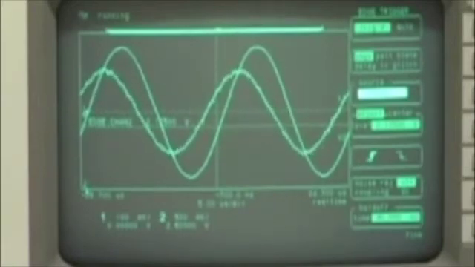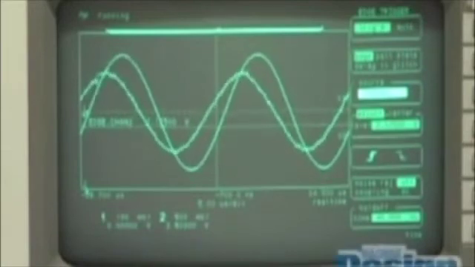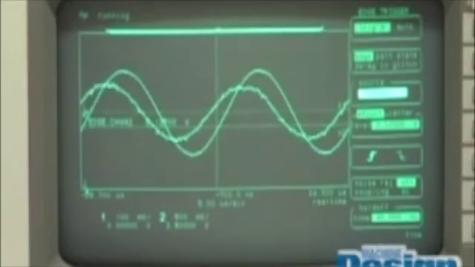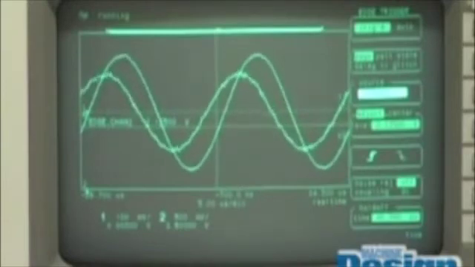So now I am going to vary the input and you can see that the output tracks it very well with the gain of 8. The output is on a scale of 500 millivolts per division and the input is on a scale of 100 millivolts per division.